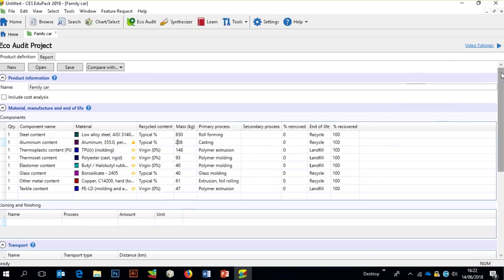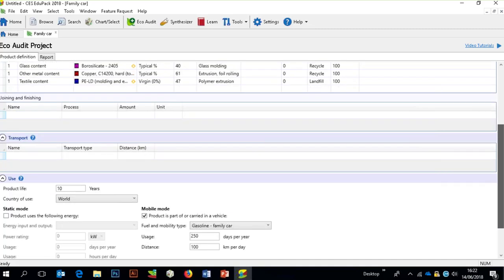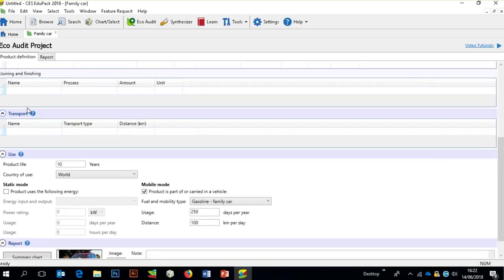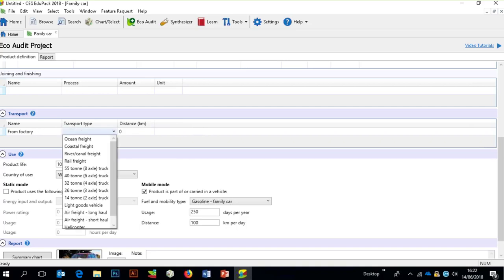Now we need to put in a few more details. We need to tell it what kind of transports are involved, and as I mentioned, I will add something to cover the transport from the factory. Now, Volkswagens are made in Germany, so we can put a transport from Germany to somewhere in Europe.